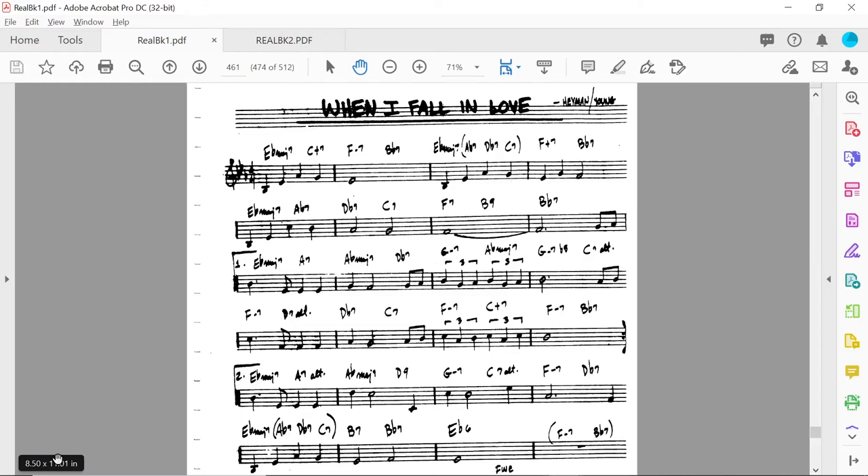So we're going to look at Real Book One. This particular tune is called 'When I Fall in Love.' I was leafing through the real book going, is there something I can demonstrate that I'm actually not that familiar with, and how would I go about playing it? The first thing I noticed is that it's in 4/4 time. That innate sense of rhythm I'm talking about is the backbeat. While most people clap on one and three, most musicians innately know that you need to feel two and four. All music has this backbeat to it, which gives it a real feel.